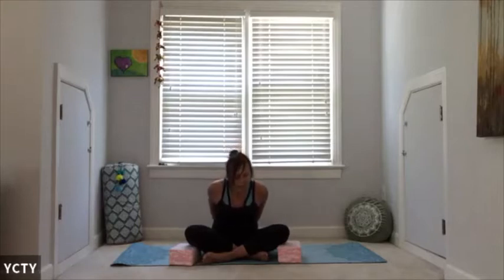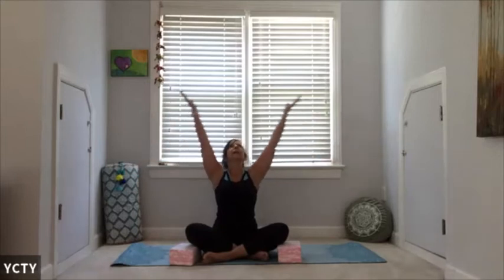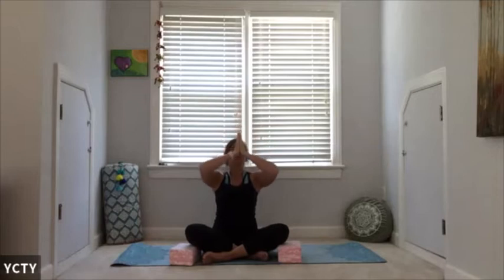Just feeling the front body as well as the lower back area, maybe your outer hips. Then you can let your head be heavy if that feels better to you. And then slowly let's draw our knuckles down towards the mat, almost like they're anchoring us and drawing us into that upright position, lifting. Beautiful. Unbind our hands, taking that big circle, releasing our arms as we reach to the sky. Beautiful. Palms together, exhale, hands down to our heart space.